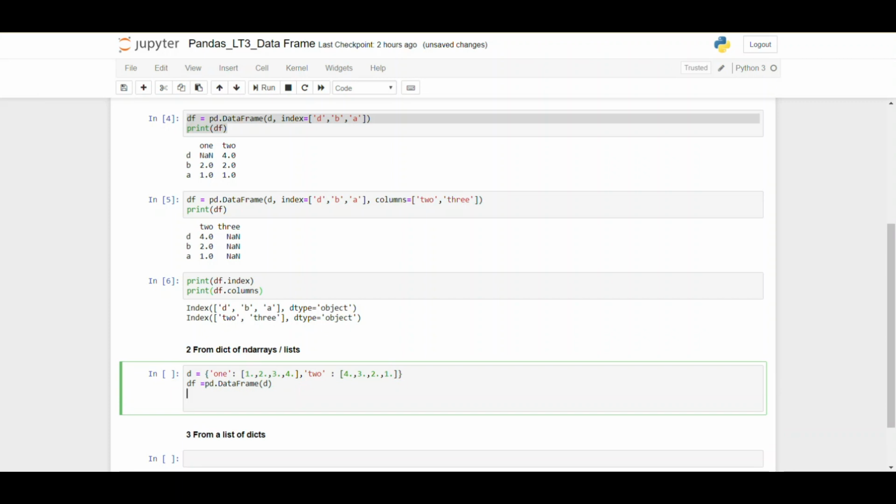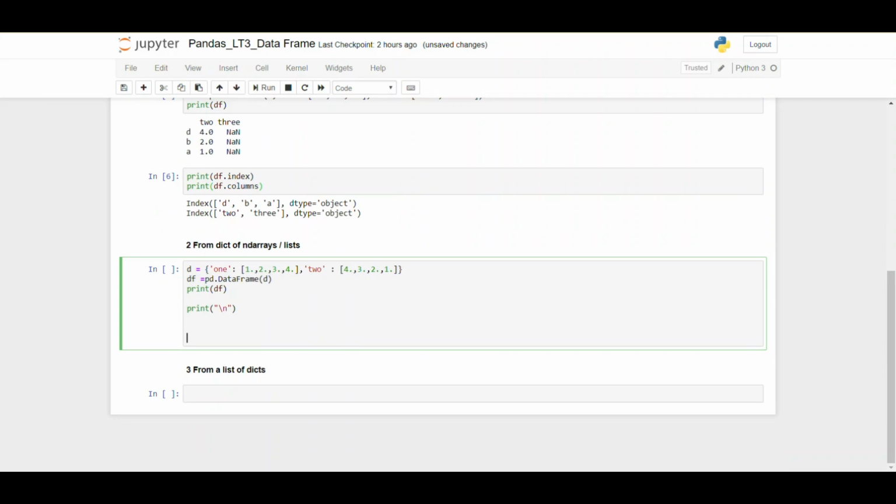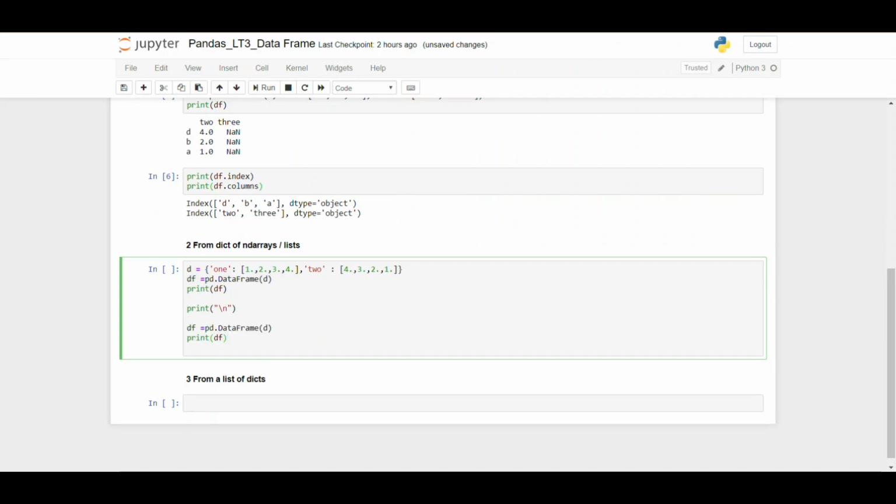Then we will say print df, and make some space. Now we will provide the index as well. First we haven't provided the index, but now we're going to provide the index while creating the data frame.